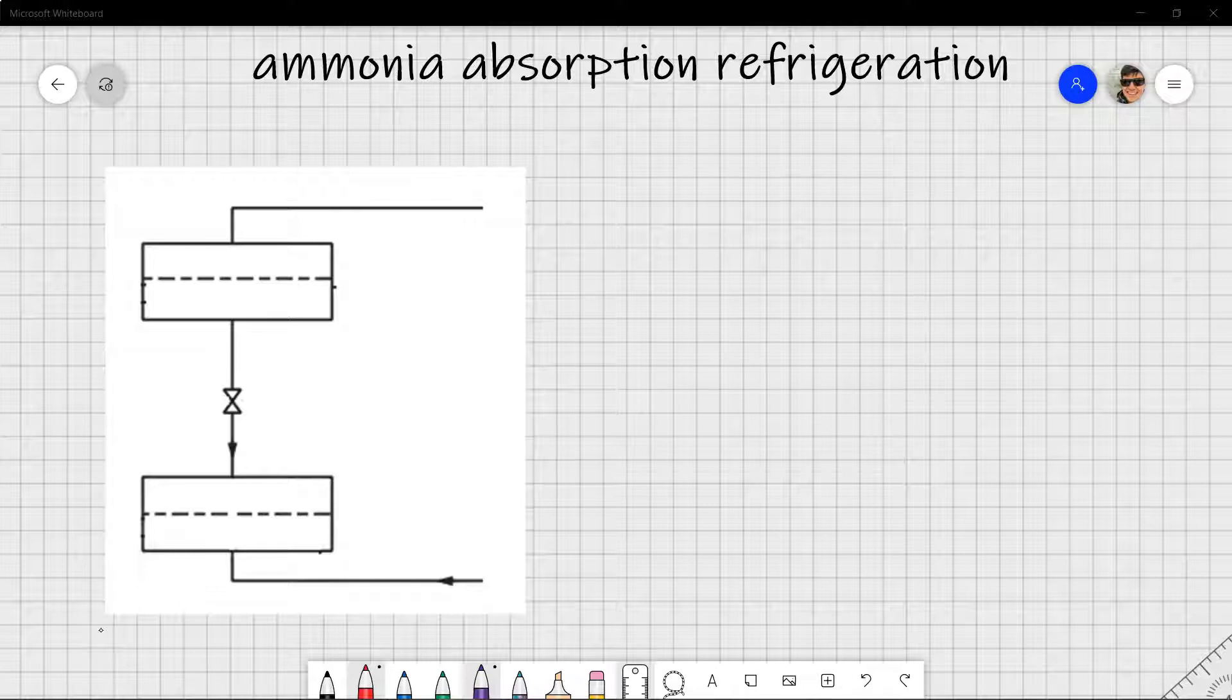So the first system that we're going to look at is known as an ammonia absorption refrigeration system. And we've used ammonia or looked at ammonia before, and we know that it's typically used in industrial applications that need very cold temperatures. So we use it to make ice in a hockey rink, we use it for freezing food. This is something that we would use in that type of application where we have a need for very cold temperatures, so minus 30 degrees might be an example.